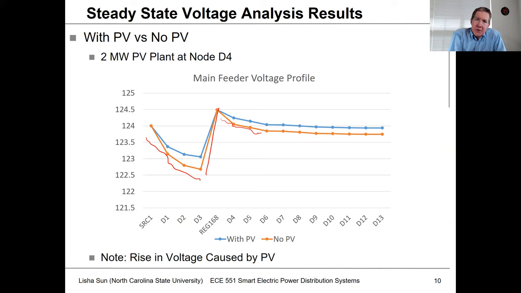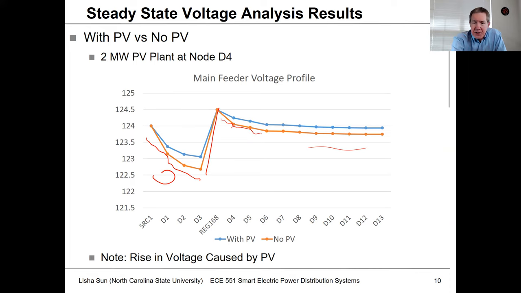All your load's at the top of the feeder, and so you get a pretty drastic voltage drop at the top of the feeder. And then when you get down toward the end, once you get it boosted up, there's not that much load to cause voltage drop anymore, and so it usually varies more gradually.